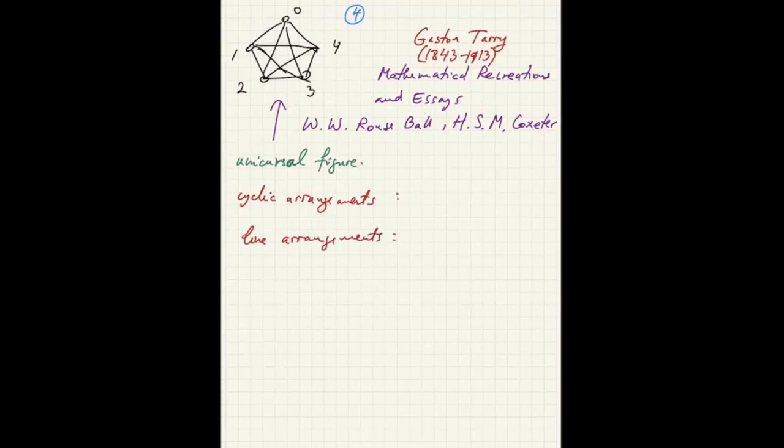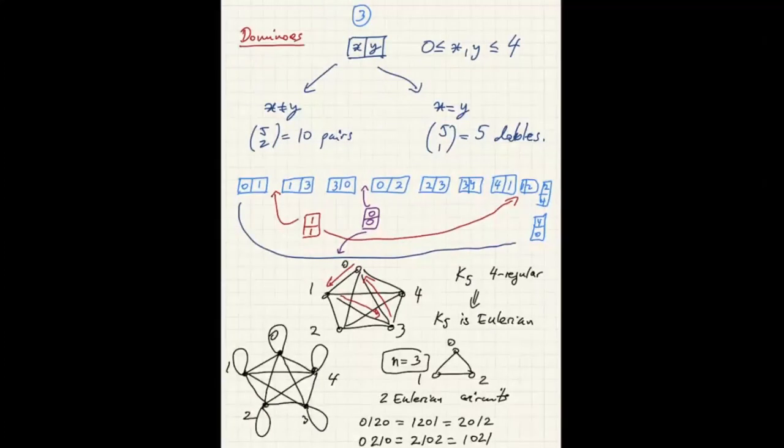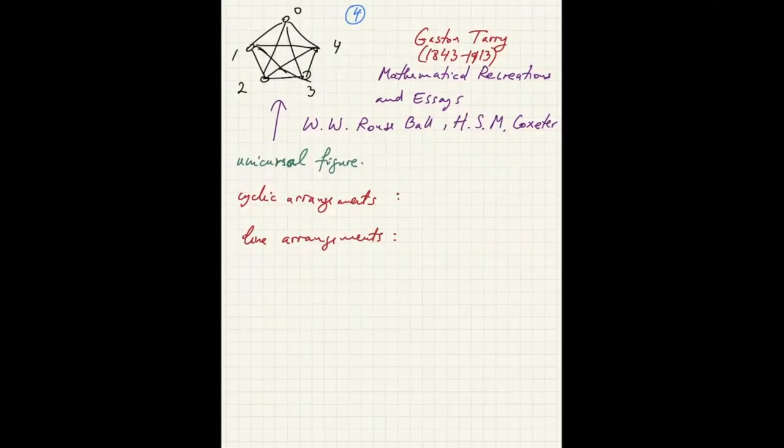In cyclic arrangements, all circular permutations are considered essentially the same. So in our previous figure here, I could have started at 0, 2 and gone around these dominoes in the circular fashion this way, and that's considered to be the same arrangement as the one that I just drew.